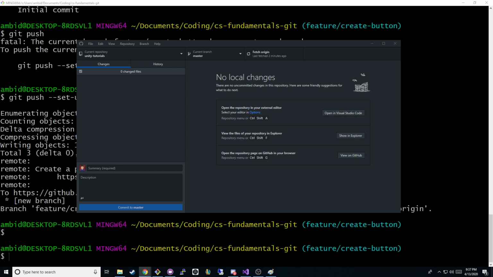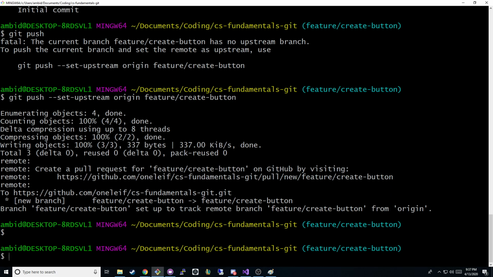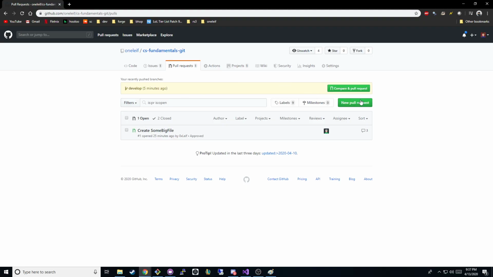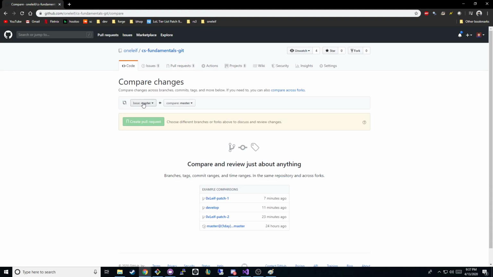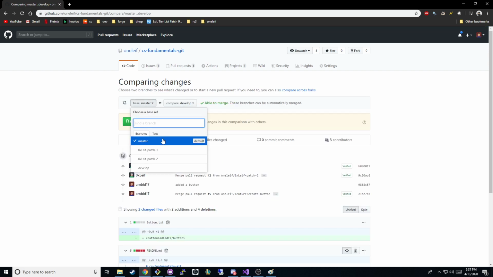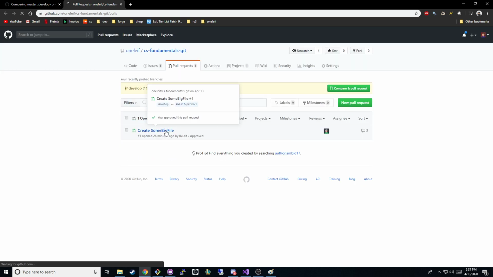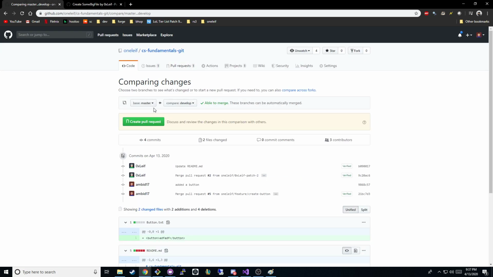Did you want to finish that example really quick? Oh, I spaced. What were we doing? Just merge. You drew it out and then we were taking the question. So if we set up a PR from develop into my branch that I'm trying to merge into develop, was it patch 1 or patch 2? I forget. It was patch 1. Yeah, it's patch 1.